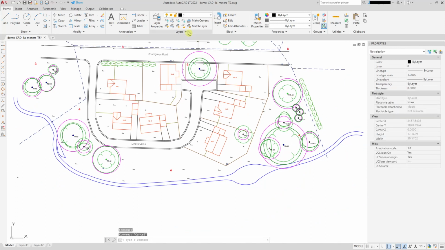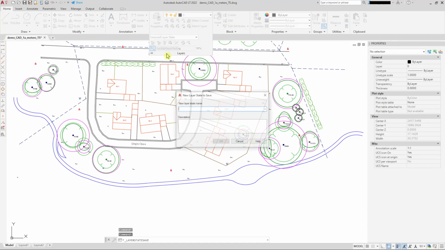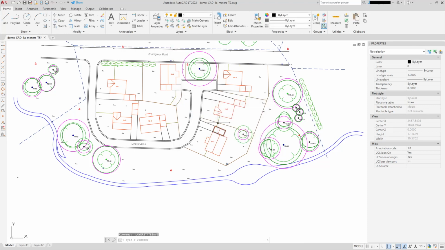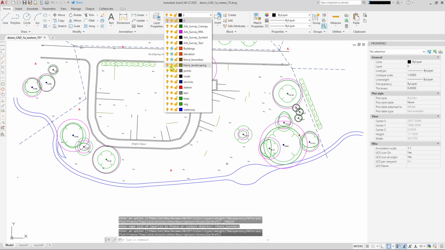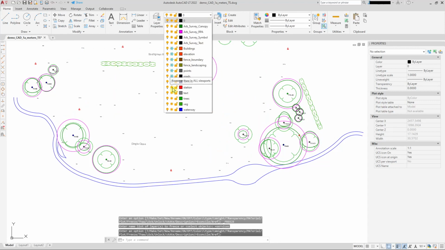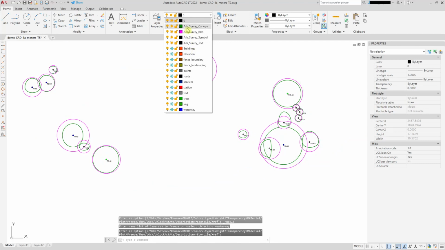It's much better to make a new layer state, let's say org state. So it's now recorded these layer states, and I can then go through and freeze everything else. Now we would do this normally in the properties box, which we're going to look at.